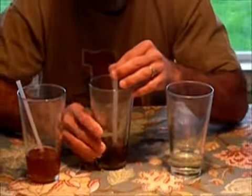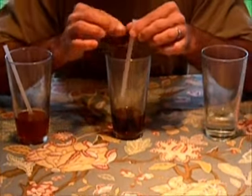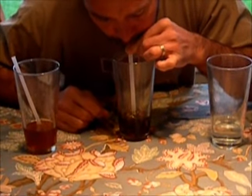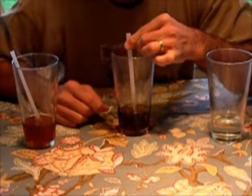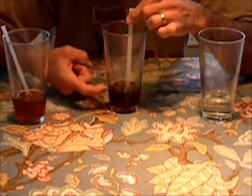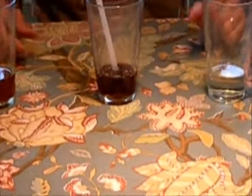Watch this one. You see it okay? Let me move these back a little bit. Here we go. Okay, so you can see it's much more sticky, kind of traps the gas. You can even see there's some bubbles still trapped, whereas with this, of course, there's no bubbles trapped at all.